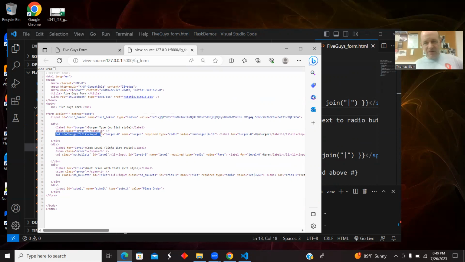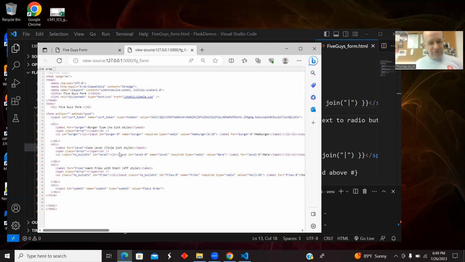And here, again, is WTForms' choice that they make this list of radio buttons in an unordered list. So here's the UL, here's the list item, there's an input, its name is burger, it's required, and so that's giving us the error message if none of them are chosen. It's of type radio, here's the value, and then after the radio button, here's the label showing us the second part of the tuple, which is what the user sees, and then the end of the list item, and then the next list item, which was the cheeseburger.